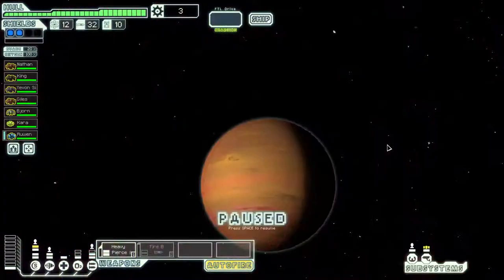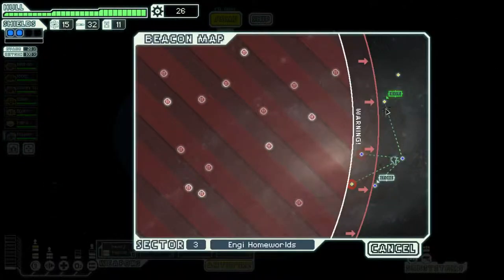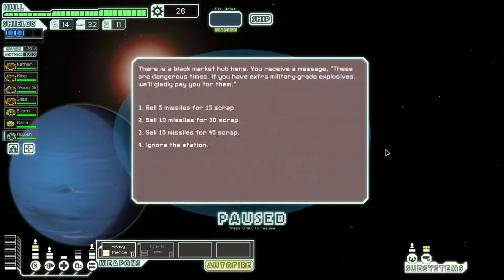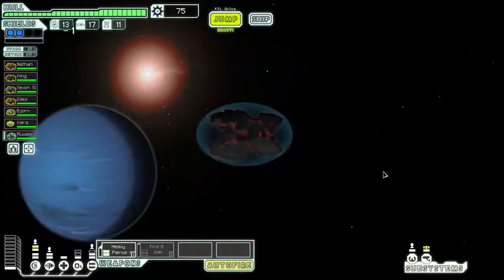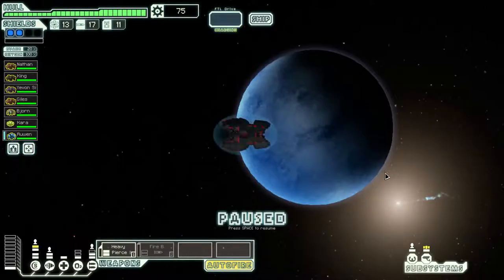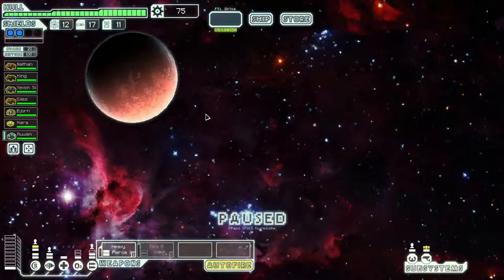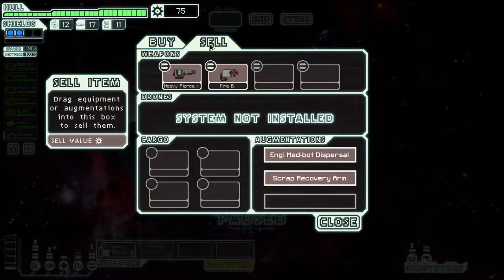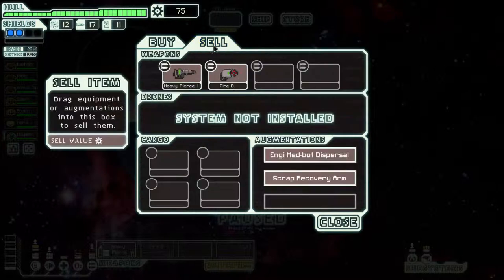Let's go. Okay. Yes! I knew it! I'm good. All the missiles sold. Rebel controlled. Let's just blast through this and hope for the best. Crew teleporter. Oh god. I could go hard mulligan.